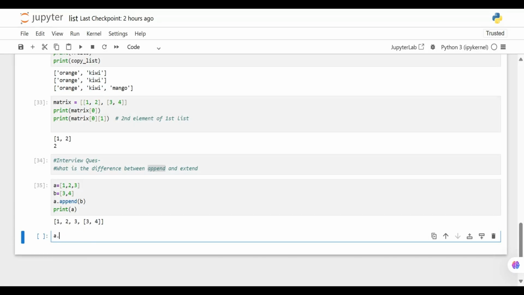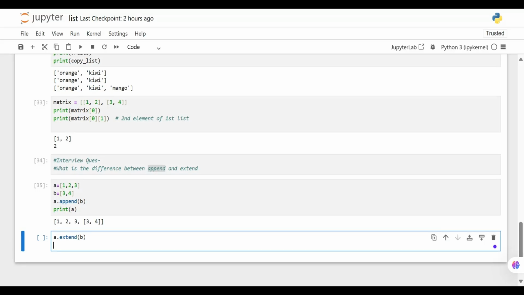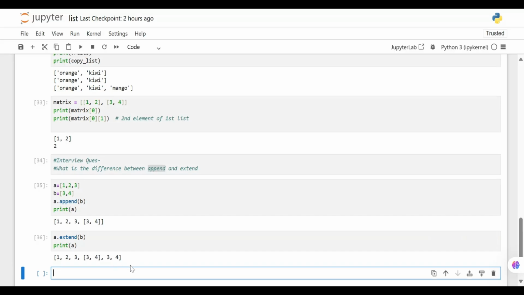So a dot extend b, print a. Because as of now print a is like this, but now it is extending 3 and 4 here, so we can remove it like a dot pop 3.